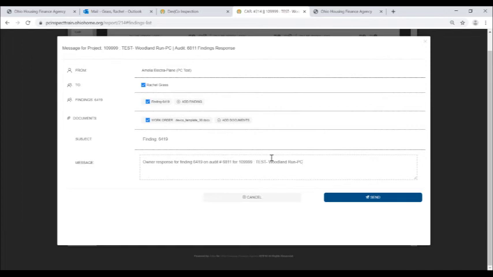And I can add any additional text that I would like into the message box. Sorry, having typing issues.